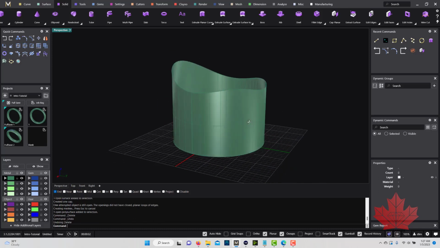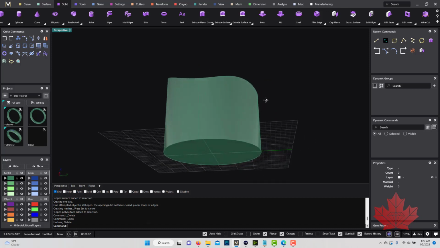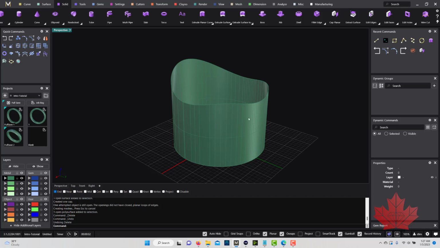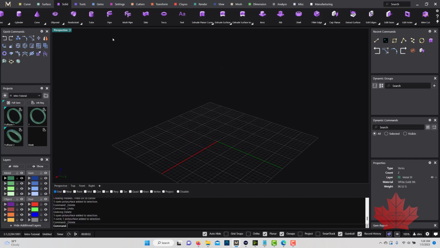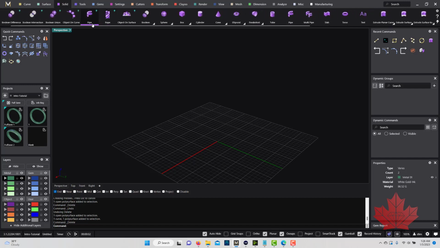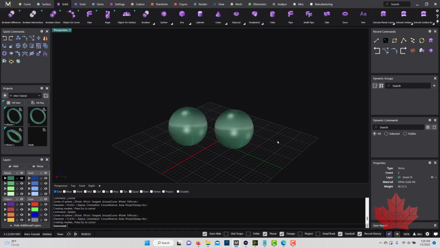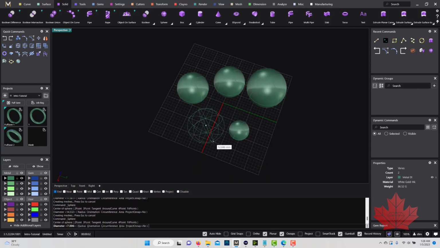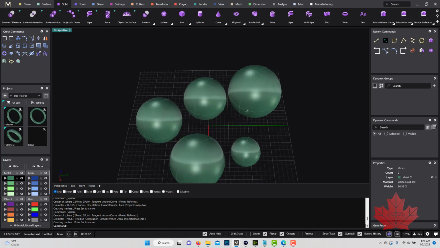Some other things to know how to use while you're modeling is selecting objects. So I'm going to throw in a couple spheres in here again. To select objects, you can simply left click and it will select the objects.